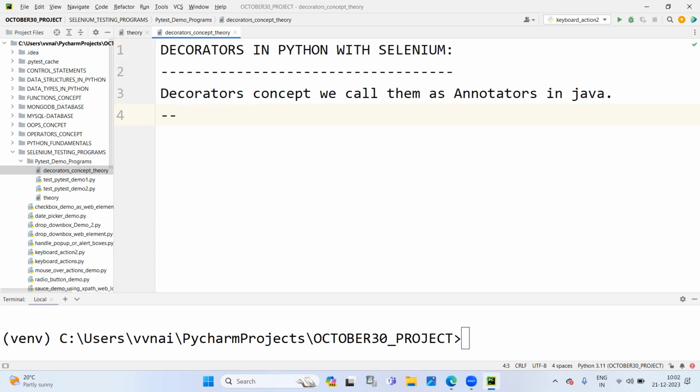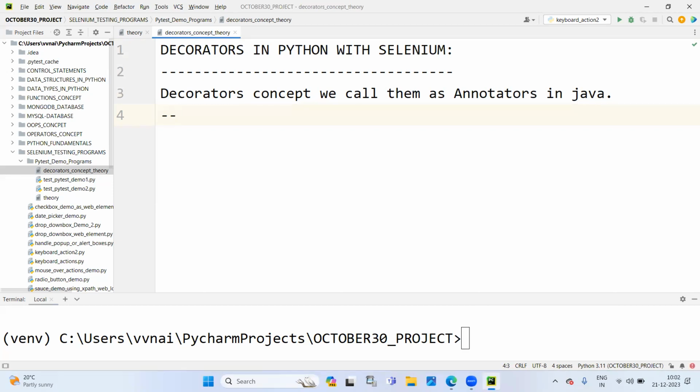See, what do you mean by decorator generally? Whenever we celebrate any festivals or functions, we decorate our house. Something will be changed.